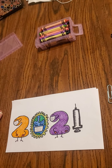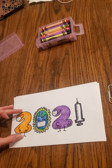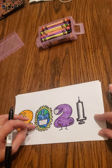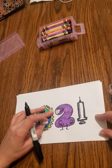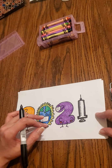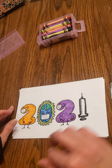I hope you all had a wonderful break and a happy new year. For our first week back, we're just going to be drawing the letters for the year 2021. It's going to entail the zero being the world with a mask on, then a made-up look of what the virus kind of looks like — COVID-19 — and then a needle at the end because they have come out with a vaccine. So we're going to go ahead and get started drawing.